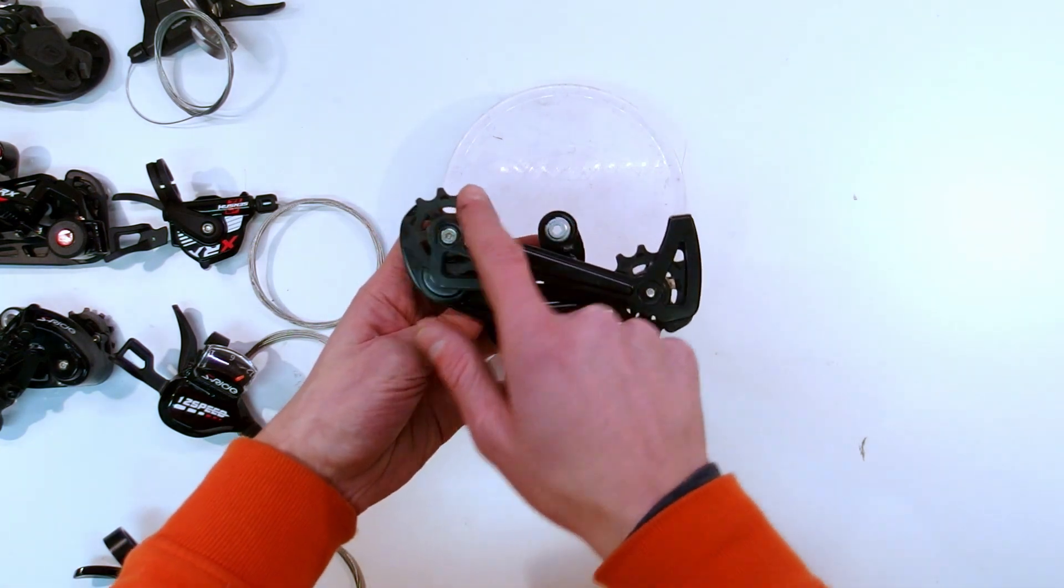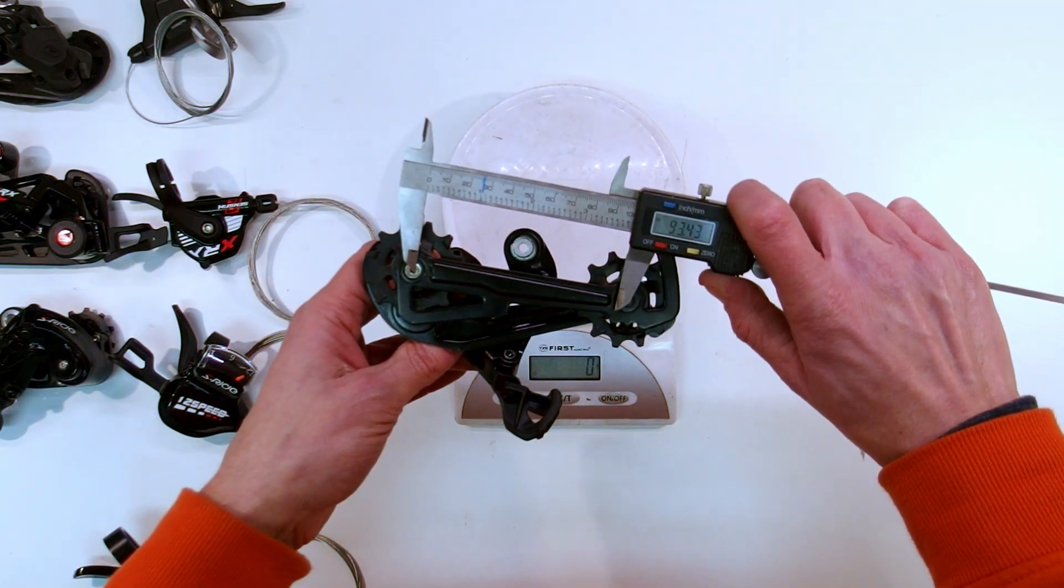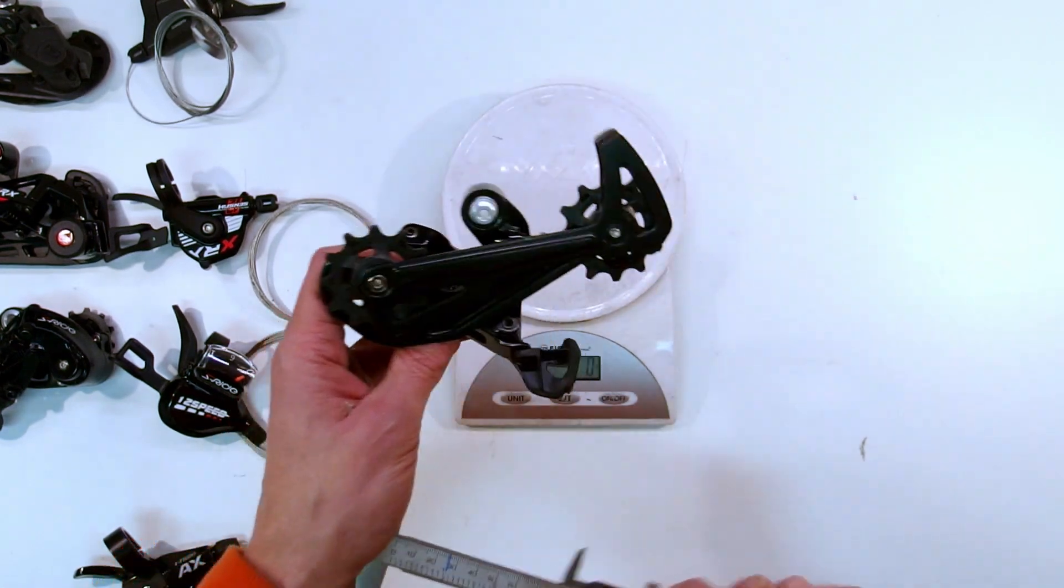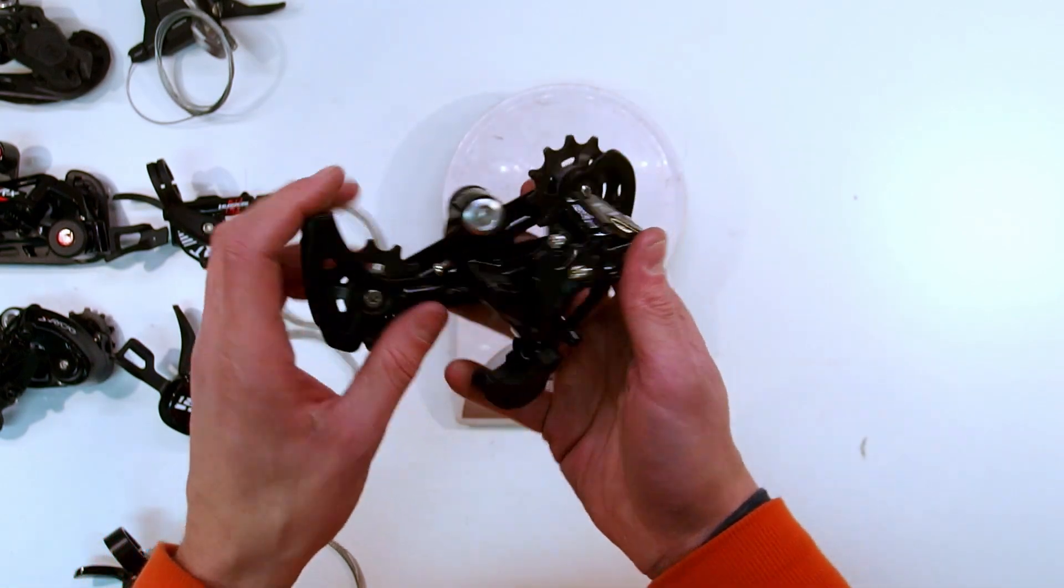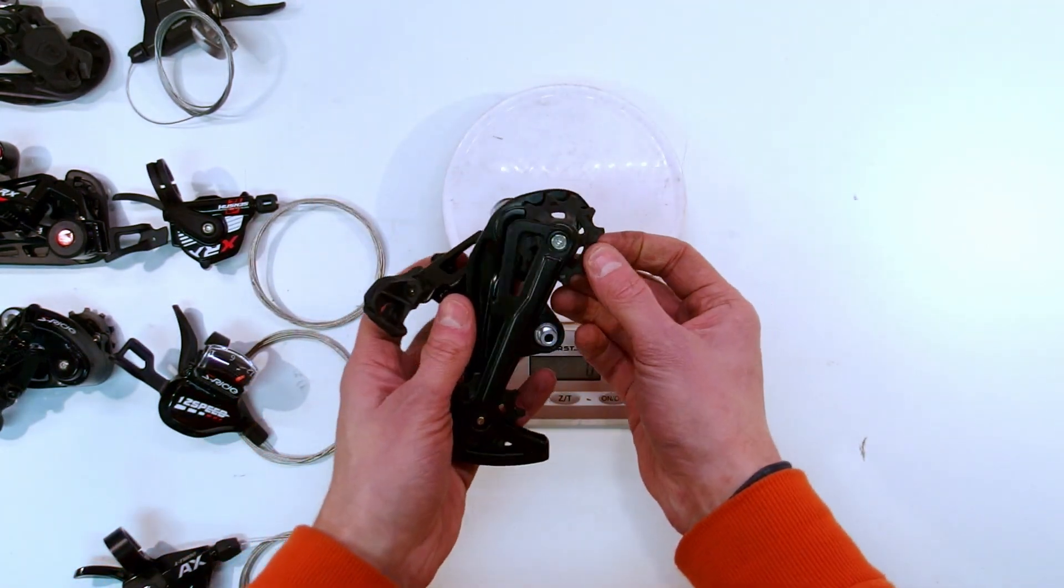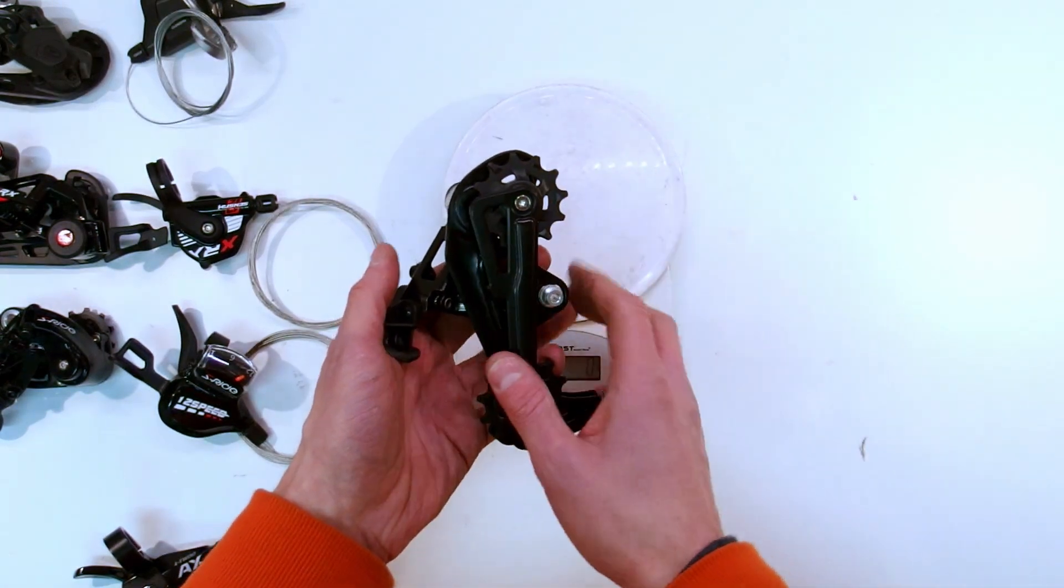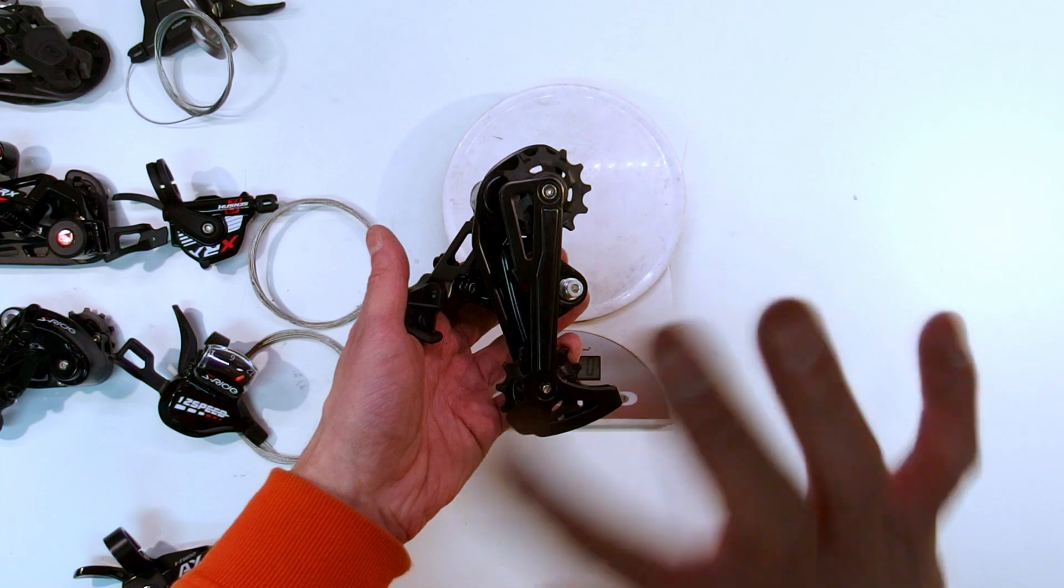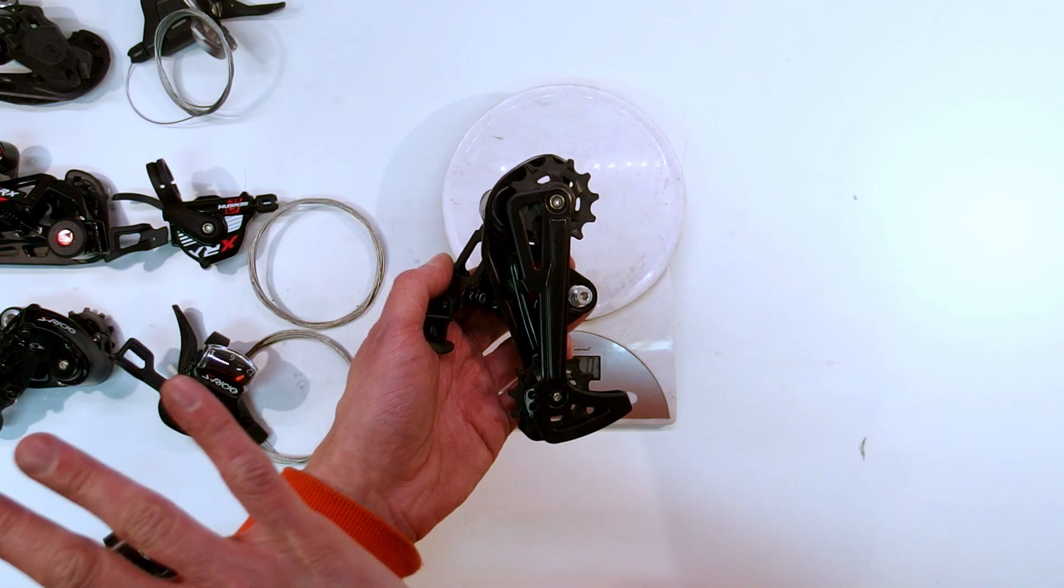As I said, the pulleys are 12 teeth, narrow wide. The cage length is fairly substantial, because it's 105-ish millimeters, which is pretty long. The entire shape of this thing simply, as I said before, reeks of SRAM. The offset of the top pulley here, which decides how well it's going to handle the big cassette, is fairly minor. Because, as I said, it seems like it's just a normal 10-speed derailleur, which was adjusted or made compatible with high-range cassettes. By the way, if I haven't mentioned this, all these are supposedly compatible with 11-52 cassettes.